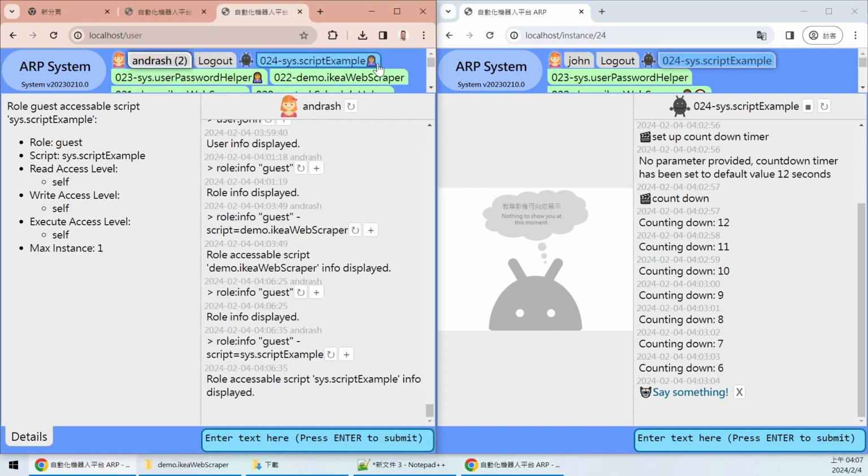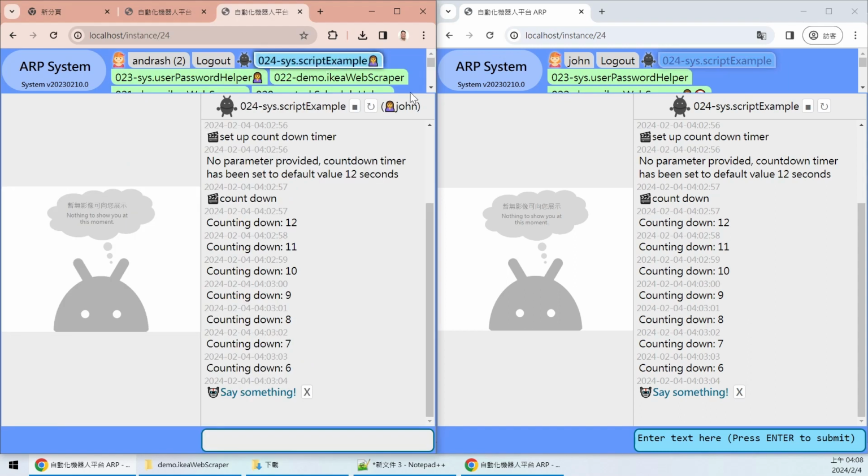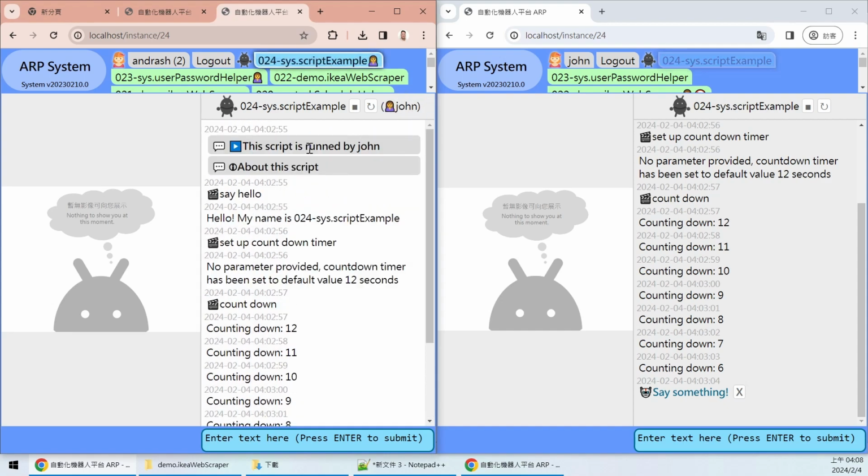And also you can see there's a person icon here. It means this bot is not run by me, Andrash. So if I click here, it will tell me that this bot is run by John. Also, I can see it here. This script is run by John.